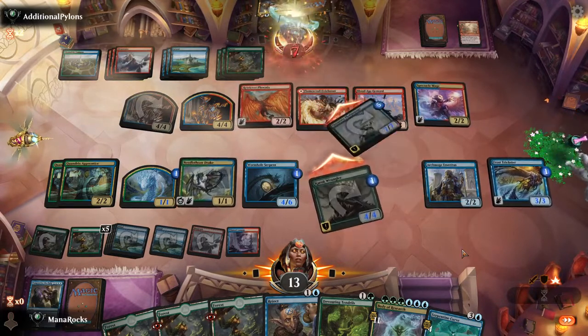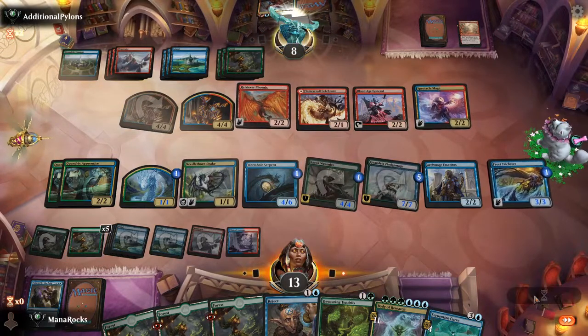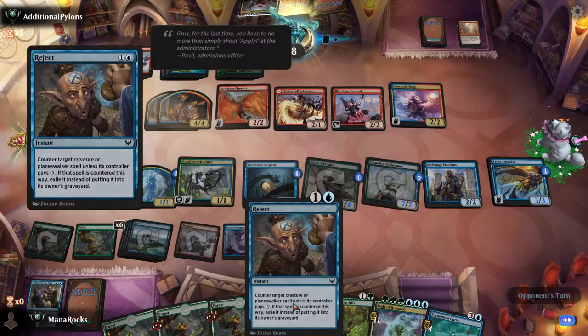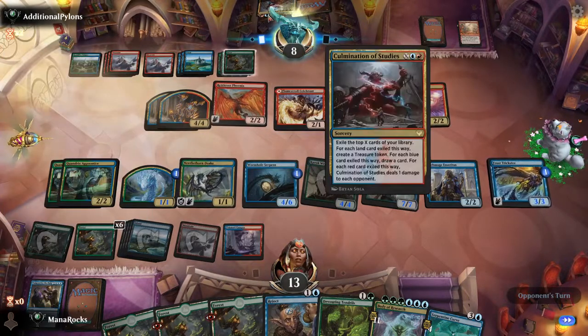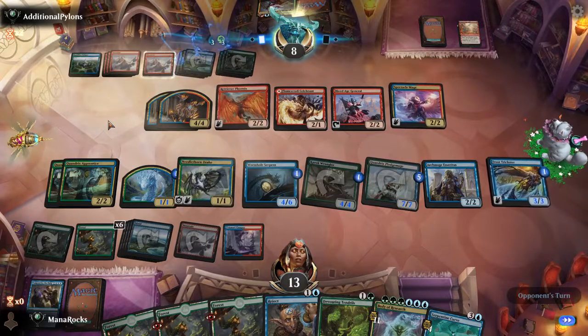If you put one on top, that's fine. Could also take a million. Let's just keep reject up. Reject. I mean, it's not like I'm going to really get them. So this says 10 now. I mean, that's going to do a lot.